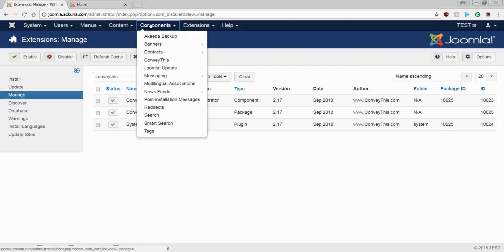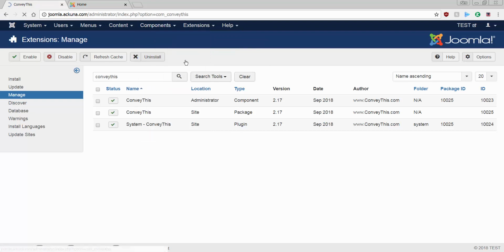The Extensions tab was for downloading the plugins, but actually your plugin now becomes a component of Joomla, and it's listed in a drop-down called Components. So click on Components and click on ConveyThis.